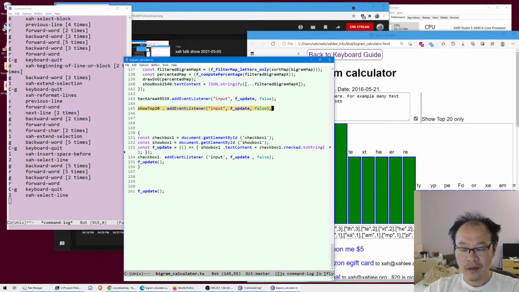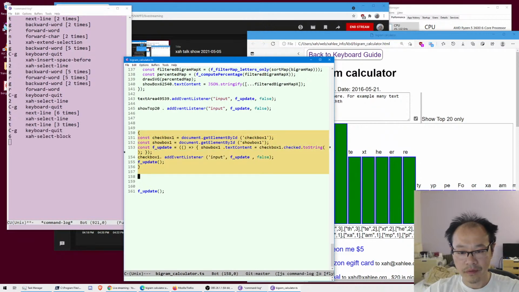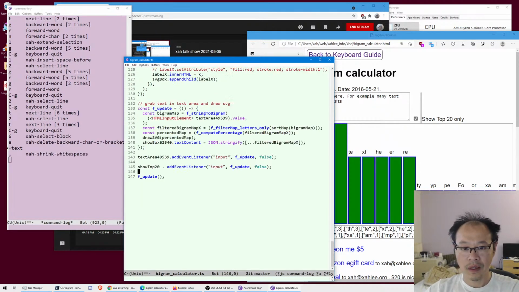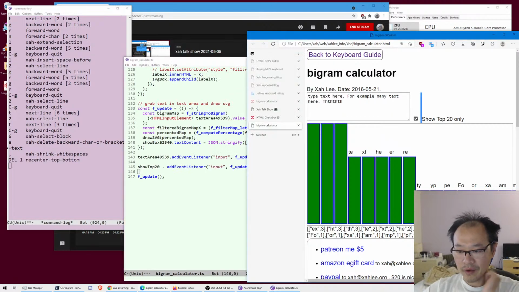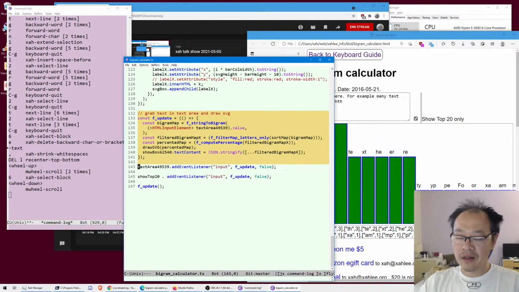So okay, so what else we need to do? So about the checkbox, okay, whenever the checkbox is changed, it will redraw it. But however, our code to redraw it has not changed. So right now it does nothing.